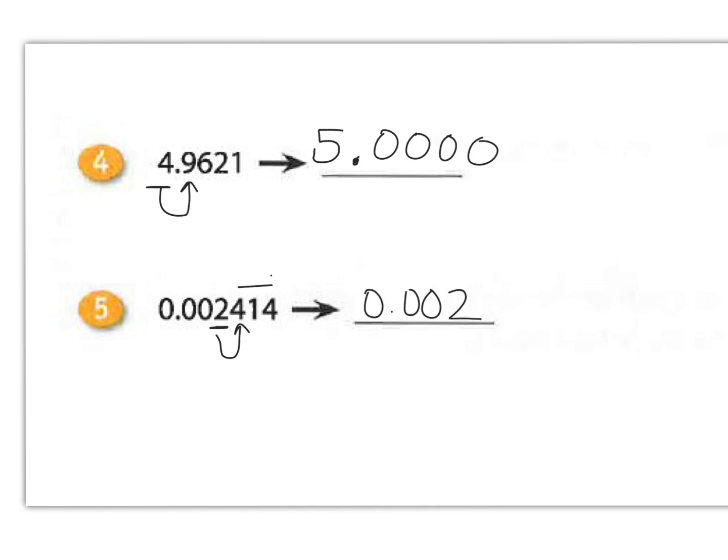All right, we are going to round to the nearest ones on this. So we look at the number behind it. The number is a 9, so that means it rounds up by 1. So it's going to turn to a 5 point, and then all those just turn to zeros. Here we're going to round to the nearest thousandths place. So we look at the number behind it. That is a 4. So that means that the 2 is going to stay. So 0.002, and then the rest of those will turn to zeros. It stayed because it was a 4. The 4 does not round it up by 1.